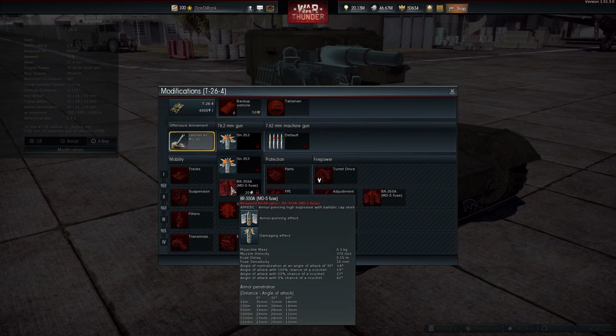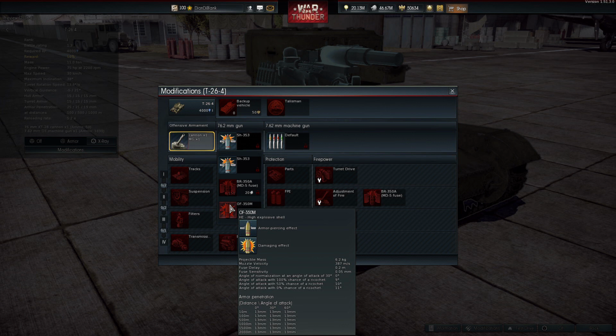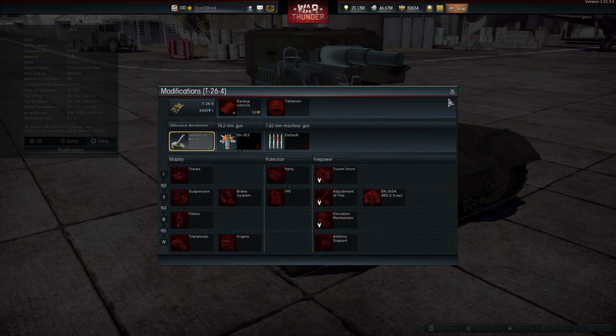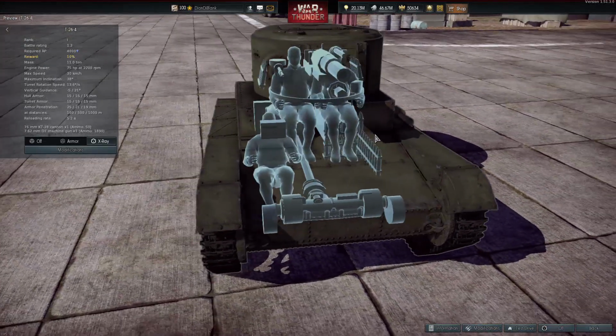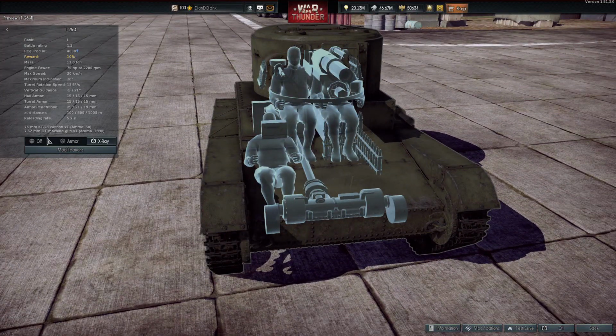Given it's at battle rating of 1.3, I think that high explosive should be relatively effective. But otherwise, the tank has hardly any crew within it and very light armor, and so it should be very easy to be killed off.